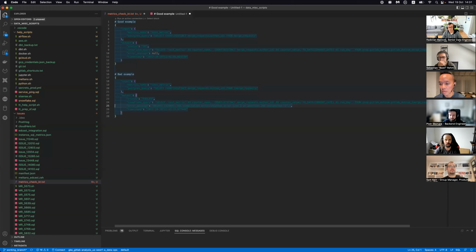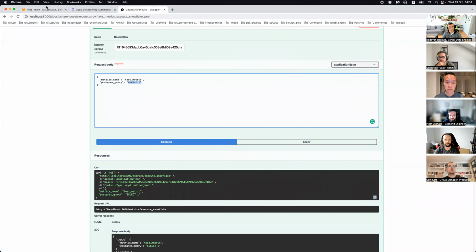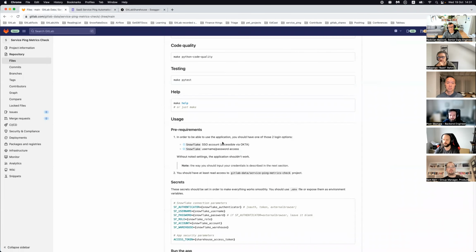Yeah. I have one follow-up question, because I noticed that you are configuring and using your Snowflake account and Snowflake access in the .env file. I just want to confirm that anyone who wishes to use this application, even locally, needs to have their own access granted to Snowflake, because I'm not sure that's the case for all developers in the product intelligence group. If not, then we could probably open access requests to get such access for the rest of the team. But first of all, we need to know if it's required.